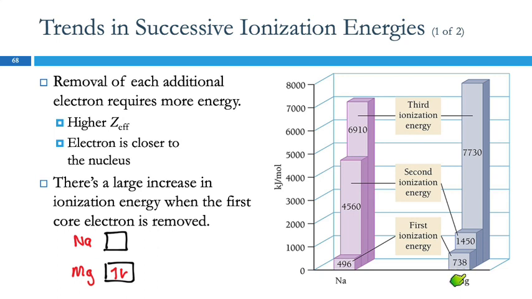For magnesium, we get rid of 1 electron. And it requires a certain amount of energy. And we get rid of the second electron. And it's more, it's like twice as much. But it's not this huge jump like for sodium. Because we're still picking off valence electrons. After we've lost 2, though, now we're down into the core electrons, and so the next one goes way up. Does that make any sense at all?